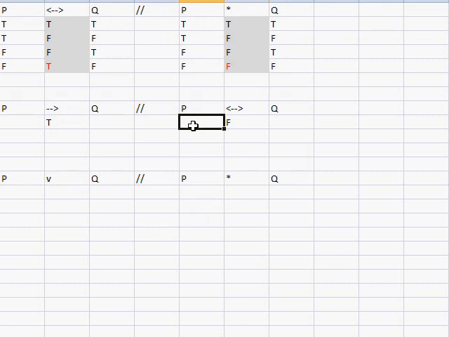Now right here, that means that either P can be true and Q can be false, or P can be false and Q can be true. And you might wonder if that's important, and the answer is it is. If P were true and Q were false, we'd get a contradiction right here. Undo that. We'd get a contradiction right here. And if P were false and Q were true, we would not get a contradiction. So its truth value matters, and there's no way to do it with an indirect truth table.